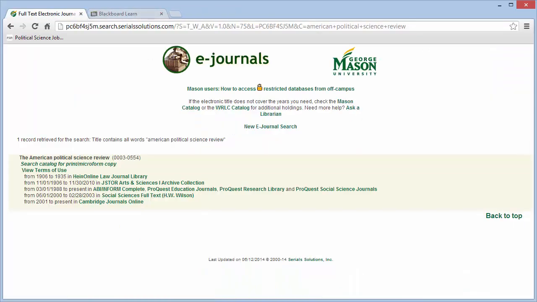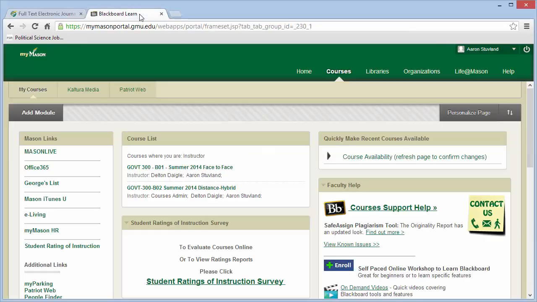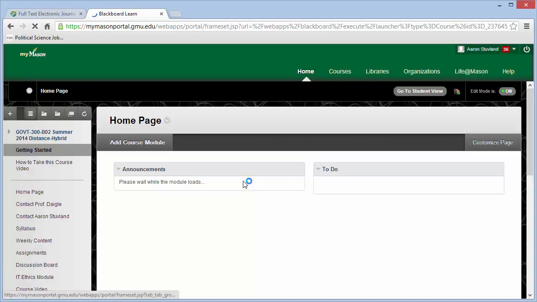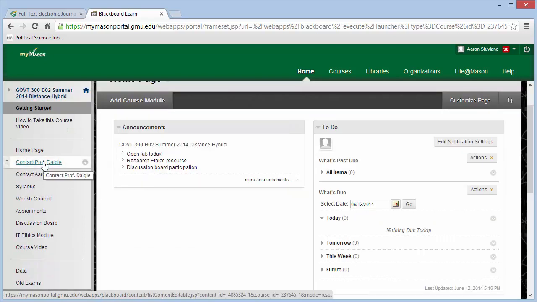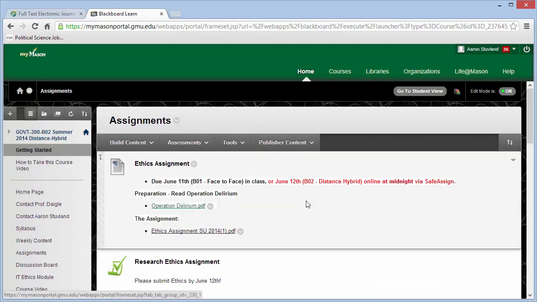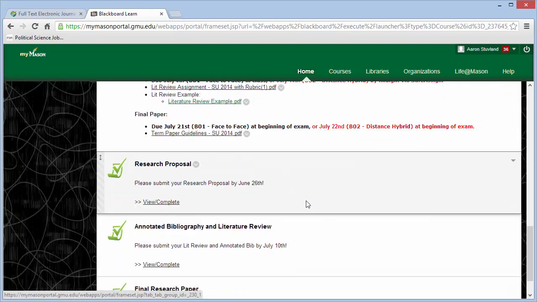All right, lastly, for this course, you'll be required to use APA style, or American Psychological Association style, for all your written work. There are many resources for APA formatting, but I'll end this lab by pointing you to those made available on the Blackboard course website. So log into the Blackboard course website, and then under Courses, choose your course. And then along the left-hand column, or menu, click on Assignments, and scroll down to the term paper.